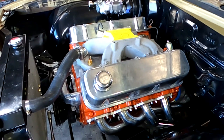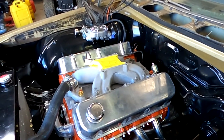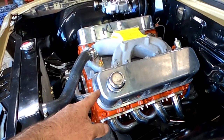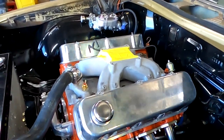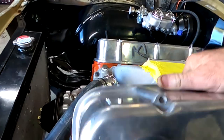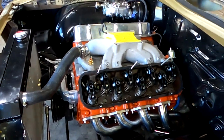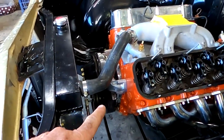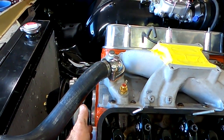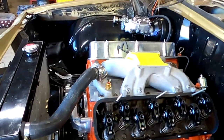Back on the ground, oil's back in it, and now we're going to chuck the distributor in it and start getting a few wiring bits and pieces done. Now, from when I painted this motor, I never actually did the rocker covers back up. I've only sat them on there for dust. The reason being, when you go to set your timing up, the furthest forward cylinder will be number one, and in this case on the Chevy, it's passenger side for us, driver side in the States.